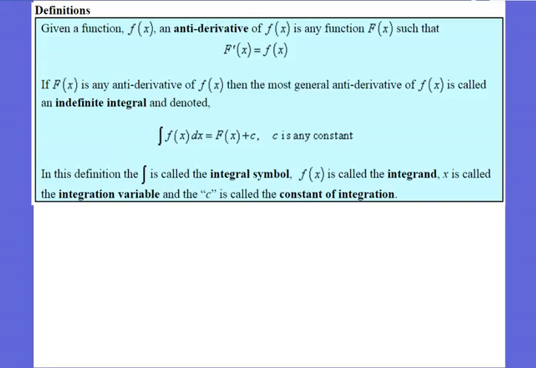This is the symbol for integration. When you see this, this means to take the antiderivative. Got it? It's basically like an elongated S. And then of course, this is what you'll see: an integral symbol, an integrand, f of x dx. So it's whatever your function is, and then of course, what do you think this stands for? Yes, with respect to x.